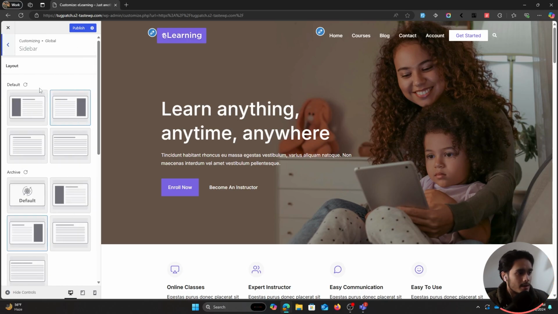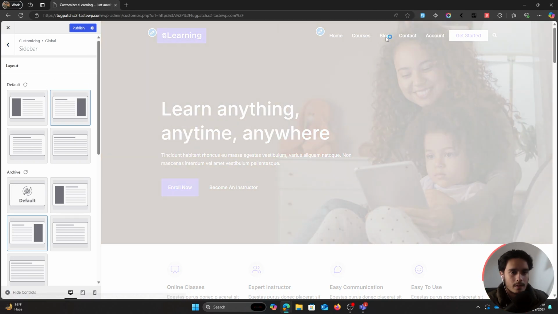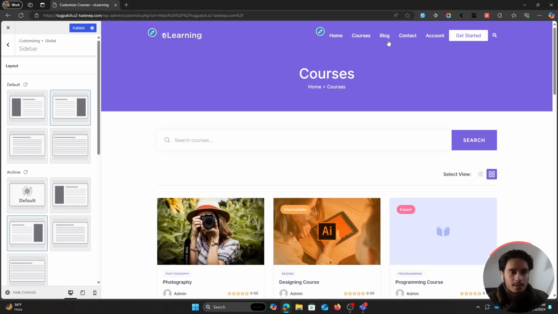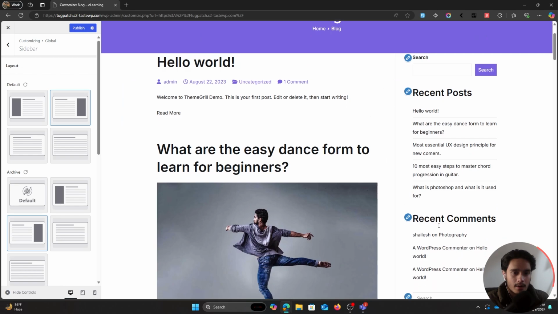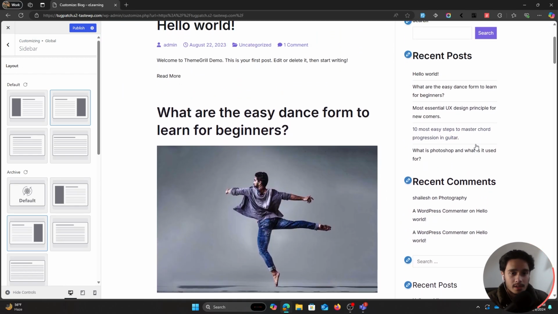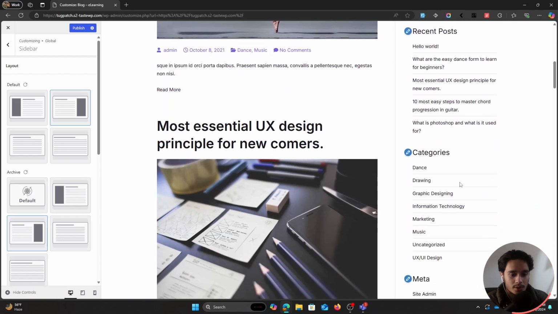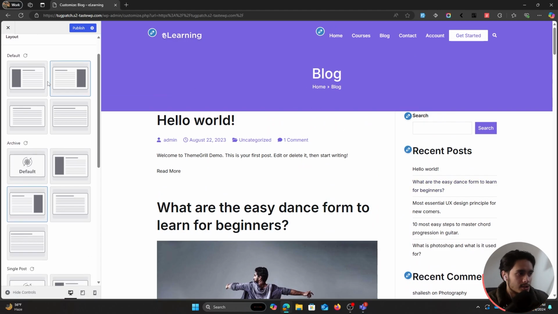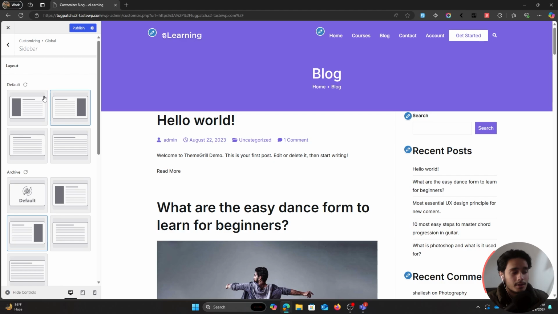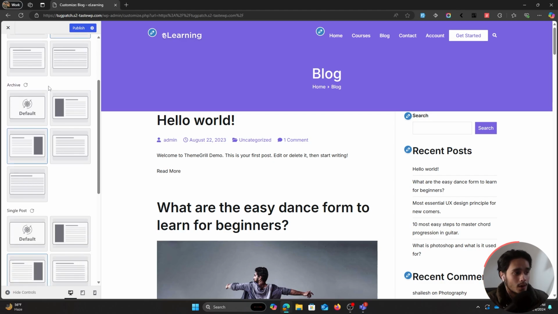You can go here and you can see you've got your sidebar options as well. And even for the sidebar, which is currently not in this homepage, let me go within, actually it's not even within the courses page, probably within the blog page. So yeah, you can see right here, this right here is our sidebar to the right. All these menus are dynamic, you can change them however you want to. But yeah, you've got settings for your sidebar where you can only view it depending on the page type. Like you have an option here for default, you can choose one of them and you can apply the same to all other page types.